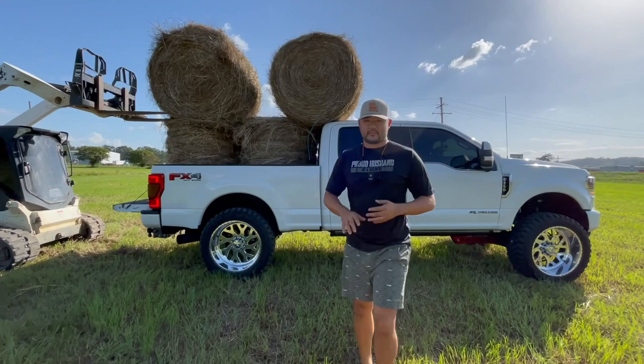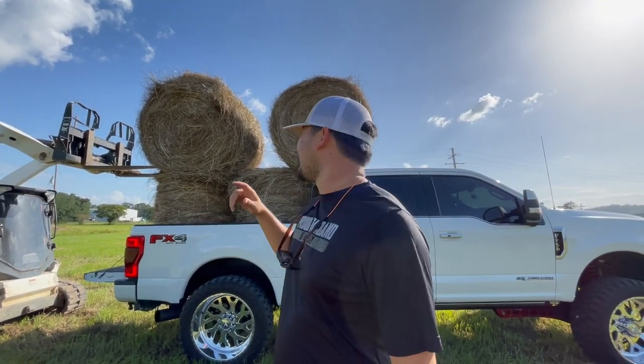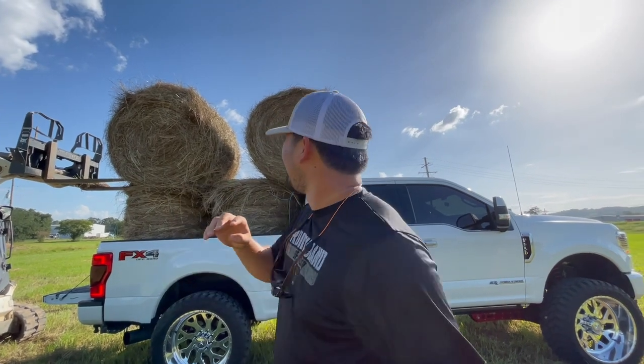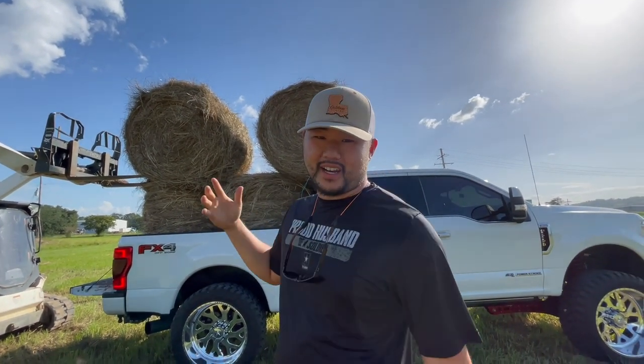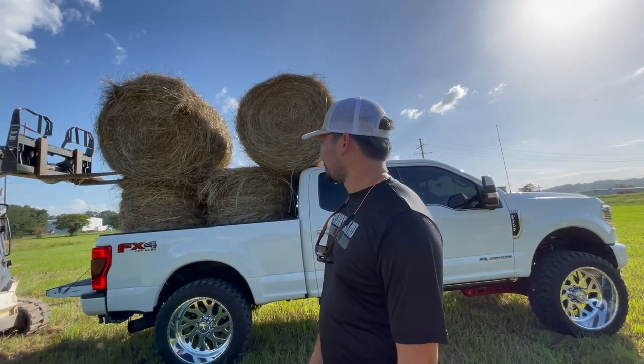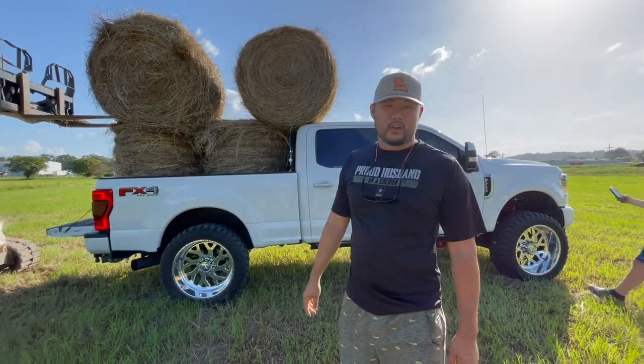Just do a little breakdown. Okay, so we took the skid steer and stacked four bales of hay. Potentially could have done five, but I just want to play it safe. Pretty cool. So I'm gonna go ahead and move the skids here out of the way, and then we'll unload these.